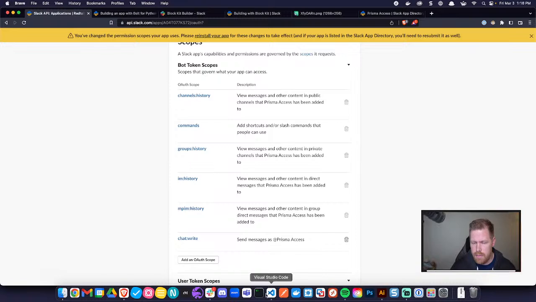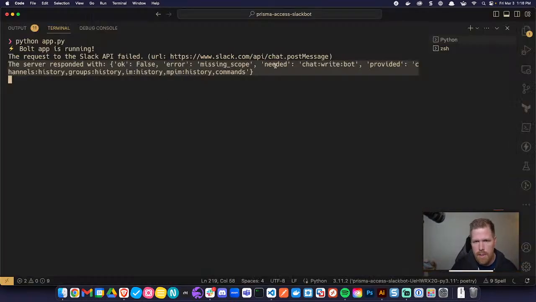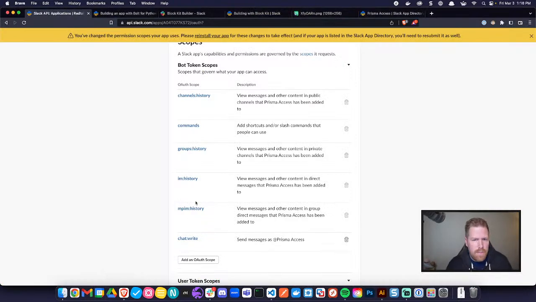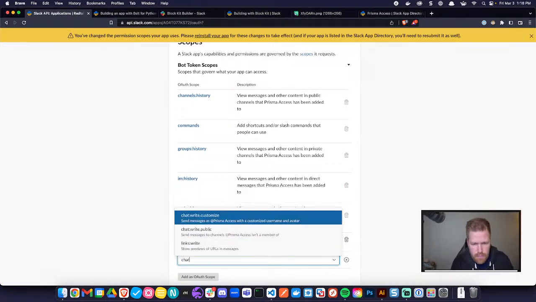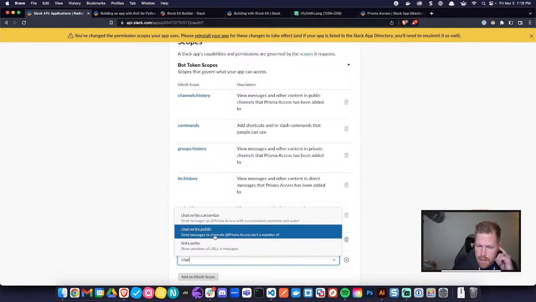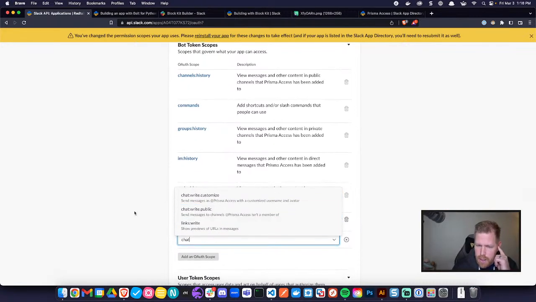But let me just come back to the code real quick. Missing scope. It needed chat write bot. Well, I could only give it chat write, so I hope that was good enough. Chat write. Let me just make sure that there's no chat write public customize. I think we'll be okay.